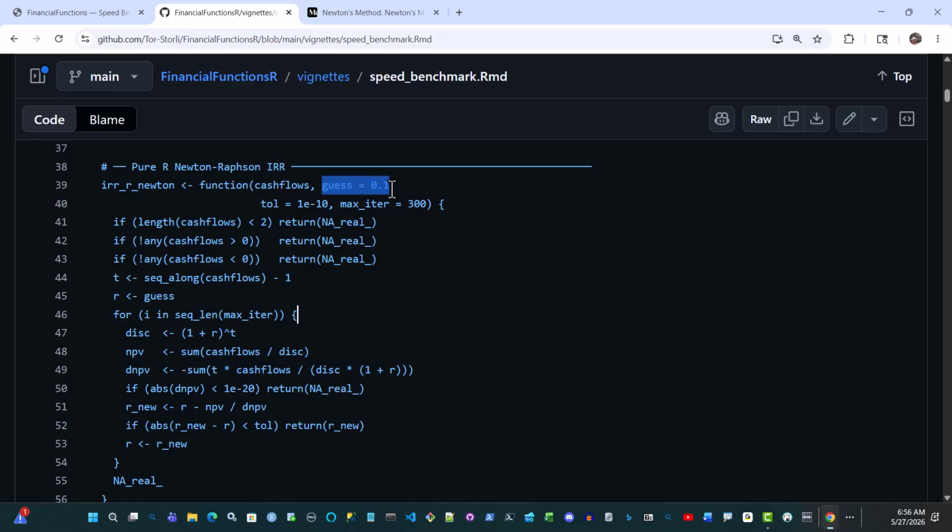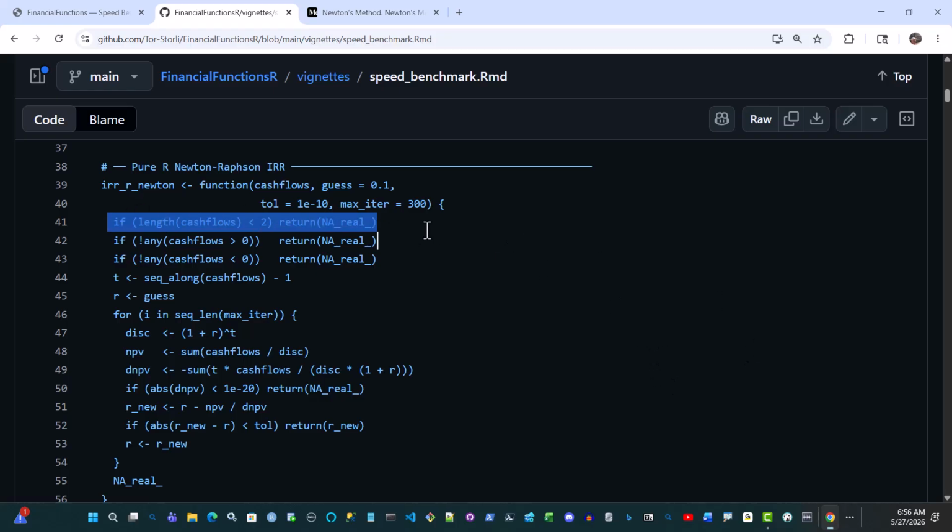Your first rate you're going to try is a guess rate. So you can try 10%. Once you do these iterations, the tolerance here is, as you can see, 10 to the negative 10. So that means like 9 zeros and a 1. So it's almost 0. And the max number of iterations you want to run is 300.